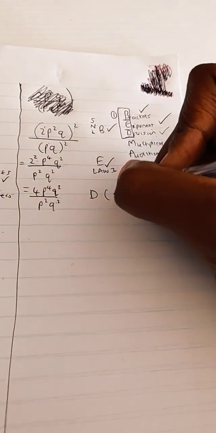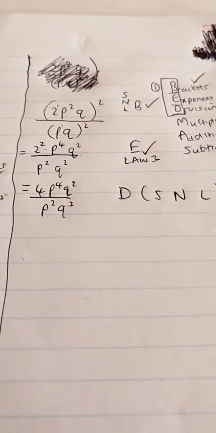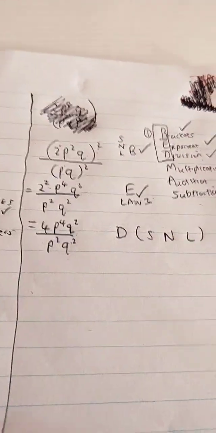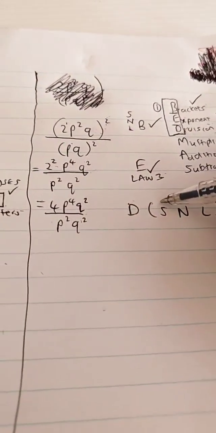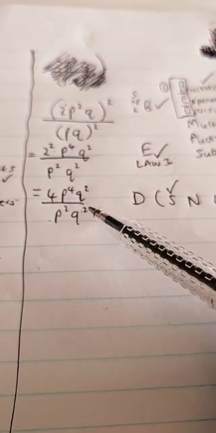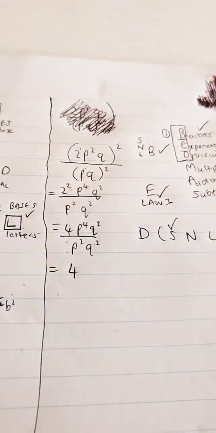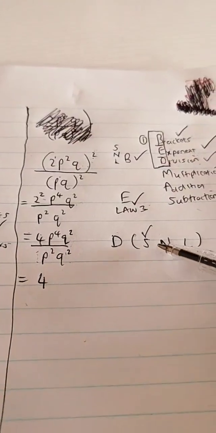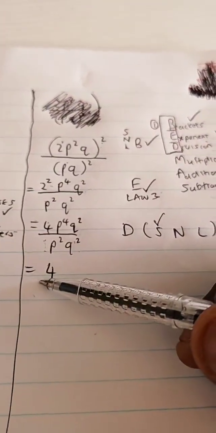So now when we deal with the division, we don't forget who? Who don't we forget, guys? We must not forget this: S. Who's S? The sign. We divide the sign. So this is a positive 4, this is a positive p squared, q squared. Remember, there's a 1 that we don't see there. It's there, but we don't see it. So the sign, positive divided by positive, is positive.